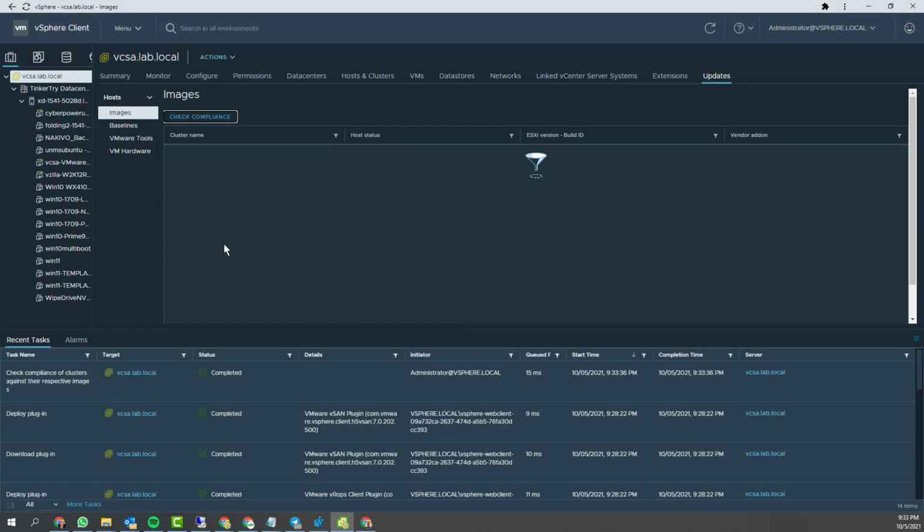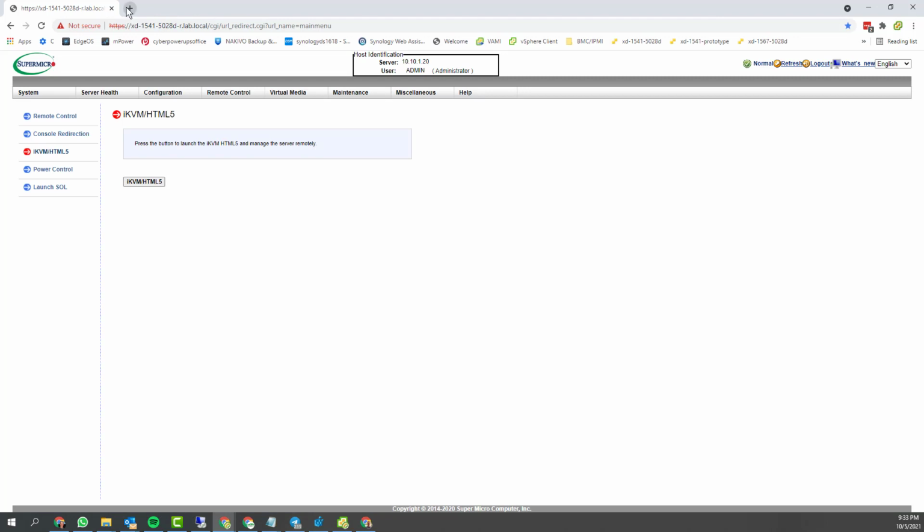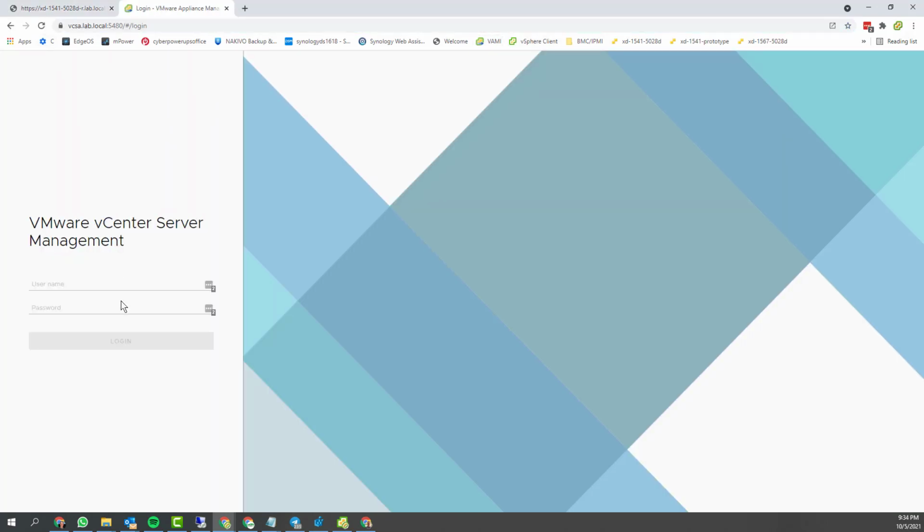What we want to do is bring up the VAMI interface, the web UI, to do the update. If you do it from Lifecycle Manager, it worked in the past. If you do it straight from VAMI, it tends not to work. But I like to learn. I like to see if things have been fixed that have been longstanding, so I don't want to assume anything. Let's go to VAMI and see how it goes.